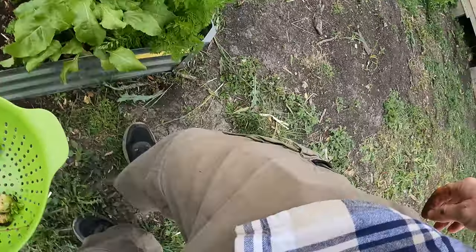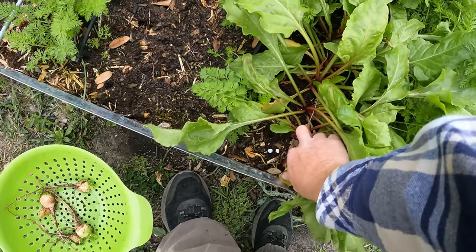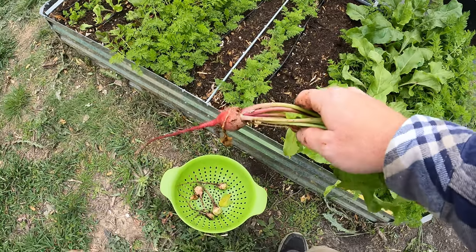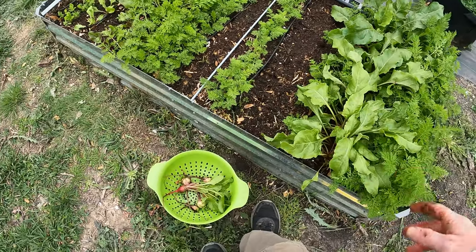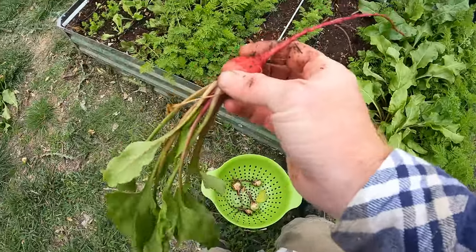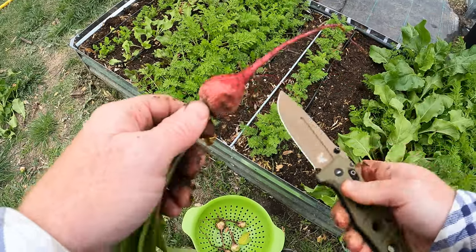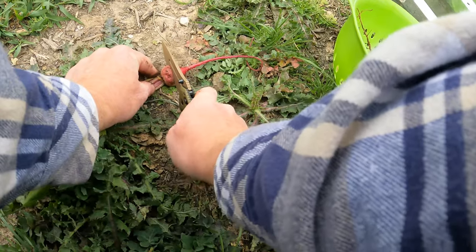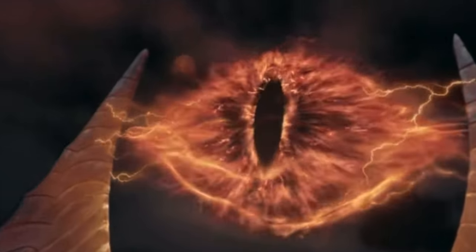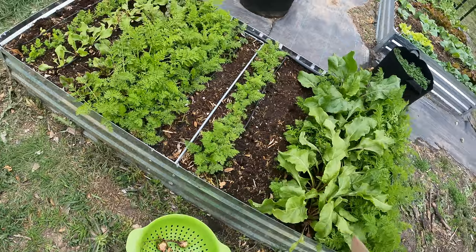Let's move on to the beets — I'll get quite a bit more with the beets since I've got more of them. I am going to eat the leaves of the beets, so I'm going to keep those on because we like those — they're good in stir fry. Let me cut one open and show you guys; it's got rings, red and white, really a pretty kind. You can see the eye of Sauron now turns to Gondor. Really cool — that one can go to the chickens.